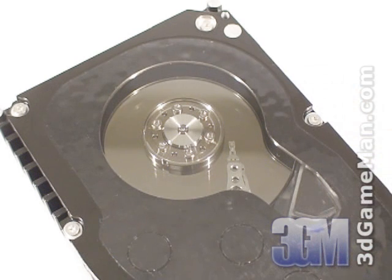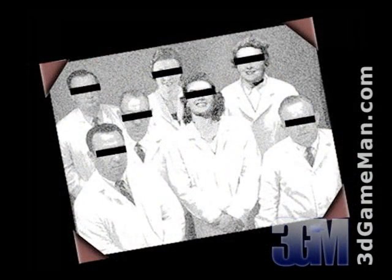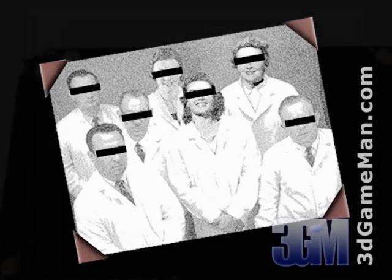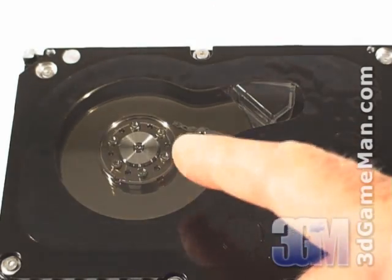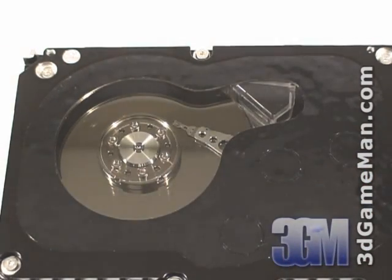Designing a hard drive with a window is not as easy as you might think. If this were simple, more companies would have it, but to date Western Digital is the only company that has a hard drive with a view. The challenges faced to put a window in a hard drive were great and took a team of Western Digital engineers two years to figure out. Tolerances are so tight and materials so technologically advanced inside the drive that even the slightest speck of dust, gaseous contaminants, or disruption of the delicate and balanced drive ecosystem destroys the drive — not to mention the data.